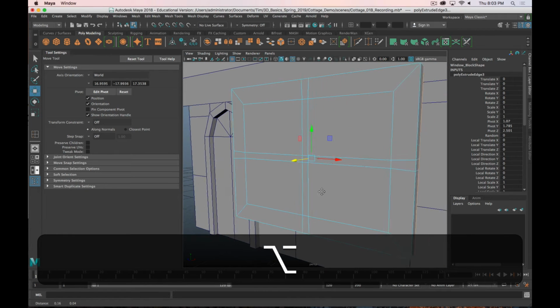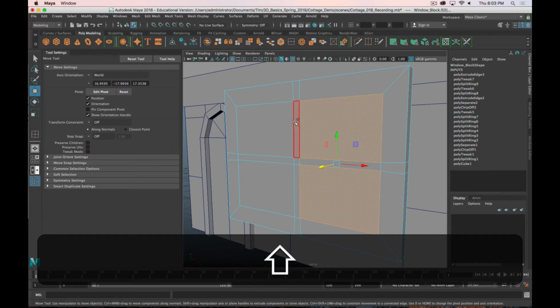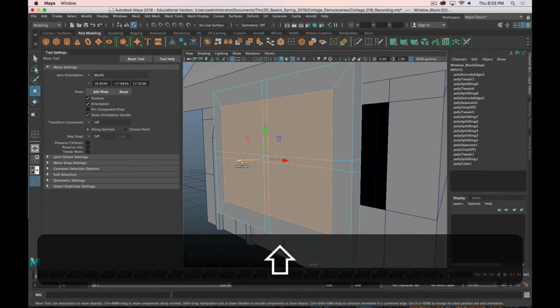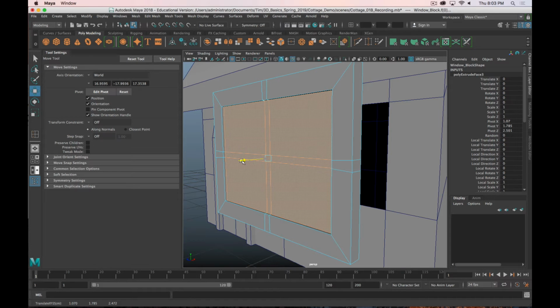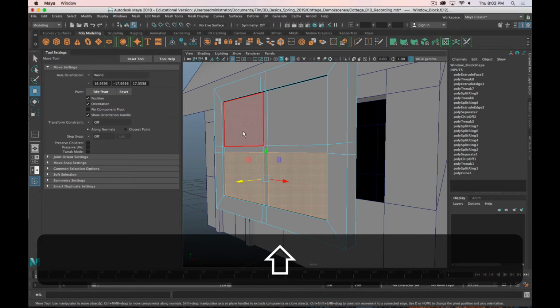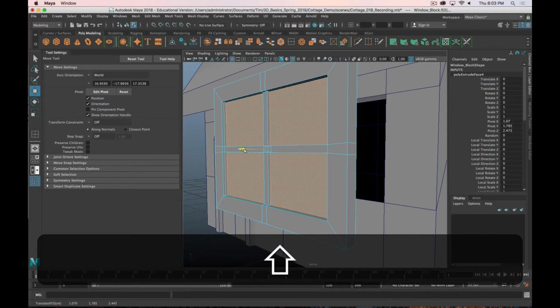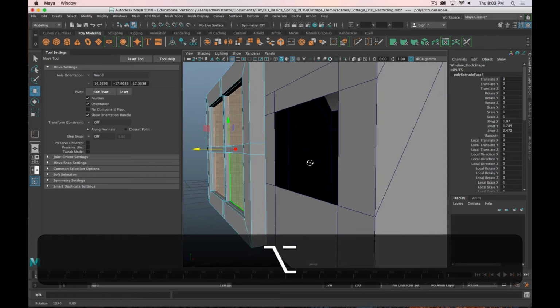And then we can select these inside faces. I'm going to extrude those back not quite as far. Okay, and this is going to be the trim, and then I'll select just the window panes and extrude those back even further. All right.